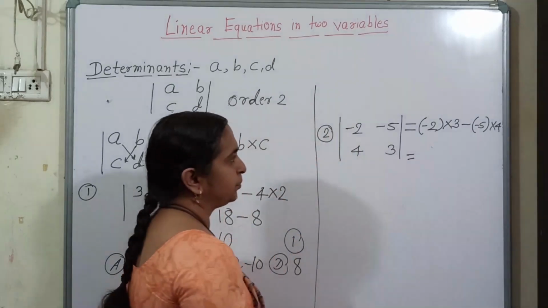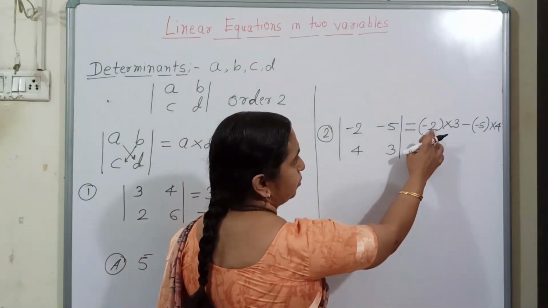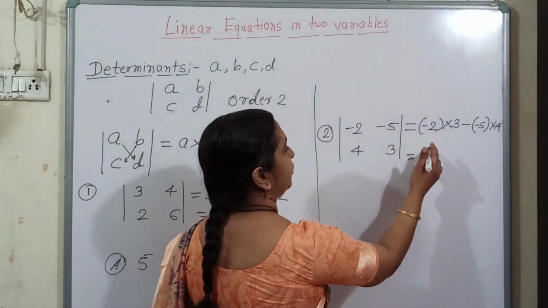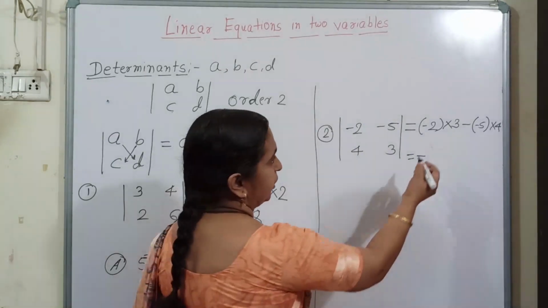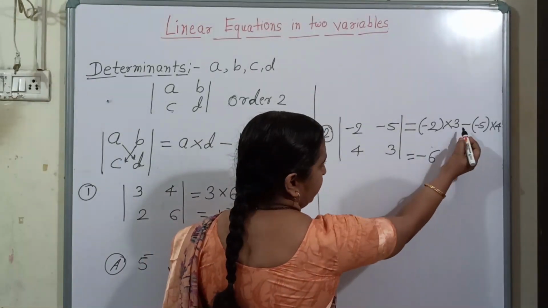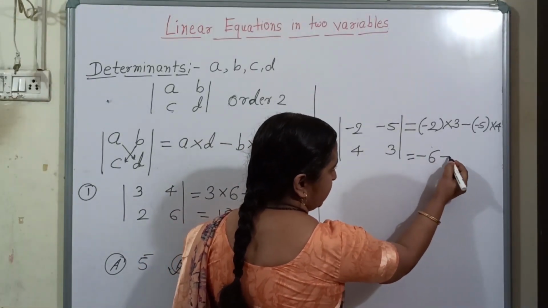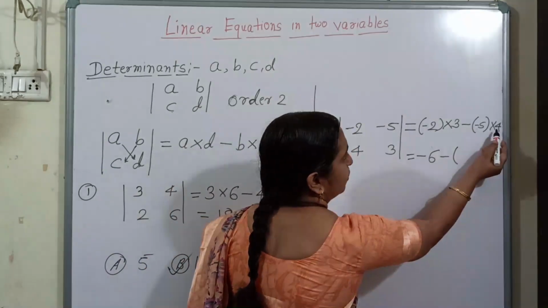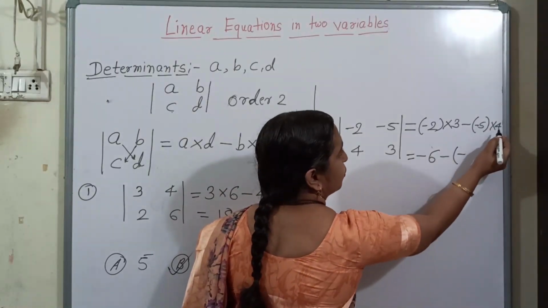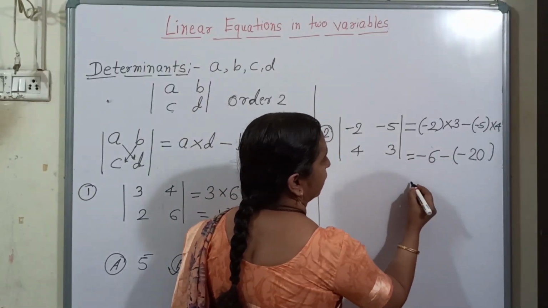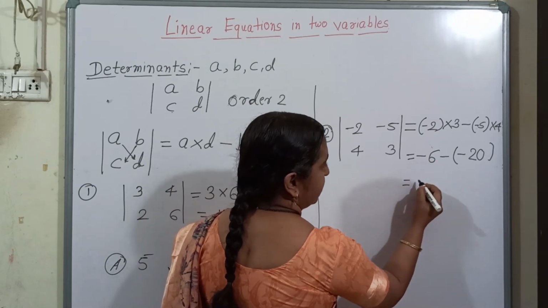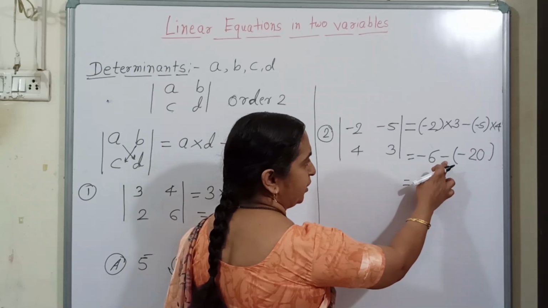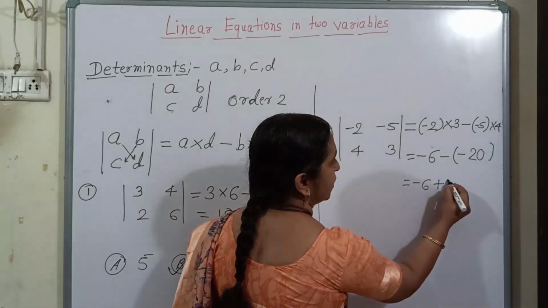This is equal to: 3 is positive, 2 is negative, plus into minus, means positive number into negative number, product is negative, 3 into 2, 6. We write this minus sign as it is first, and then we write this product inside the bracket. Minus into plus, minus, 5 into 4, 20. Now again we simplify, minus 6 as it is, outside the bracket sign is minus, therefore minus minus becomes plus, plus 20.